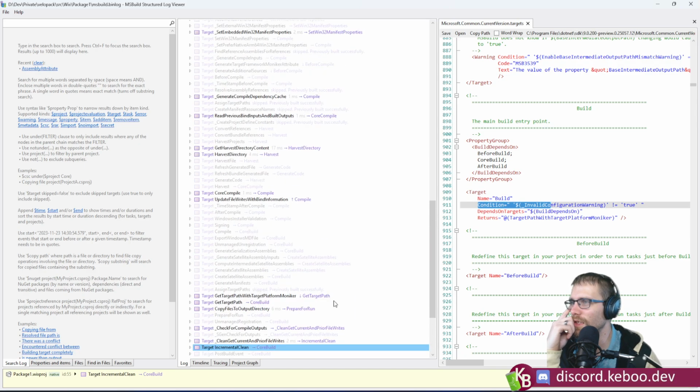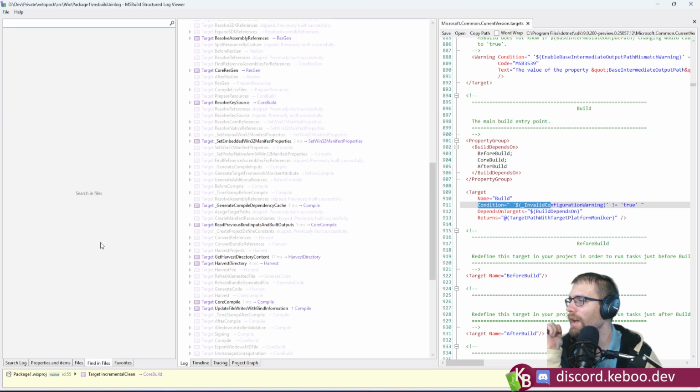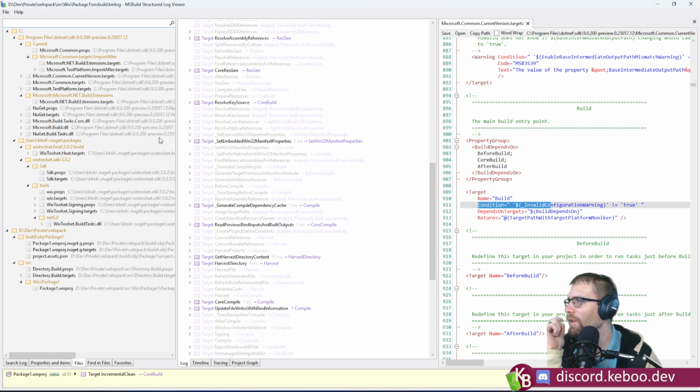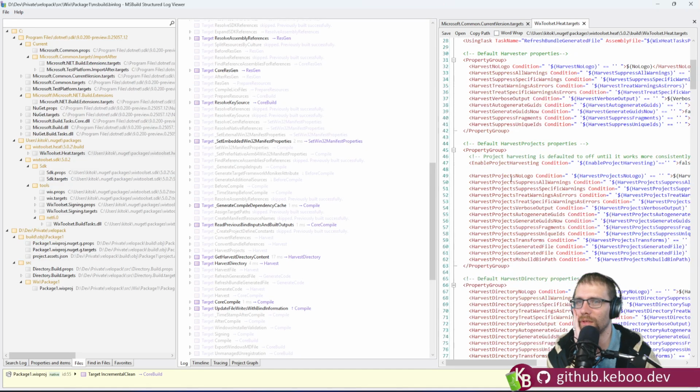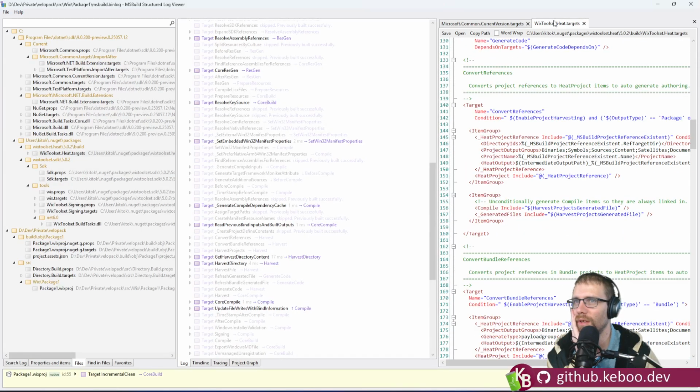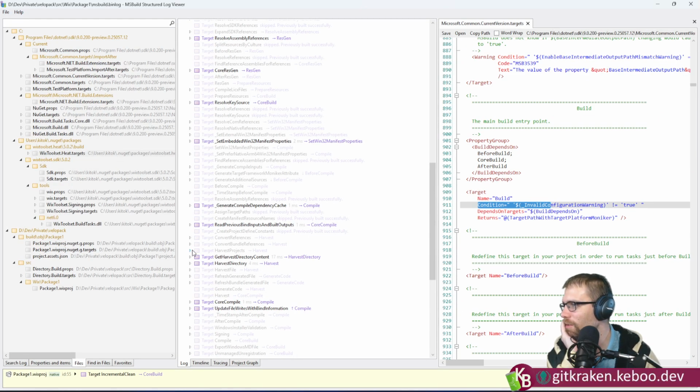So in this case, you'll note this guy here is reaching out and across, but if we look at files, I am expecting to see, yeah. So for example, here is the MS Build file for Wix Tools Heat. It deals with getting heat onto your system and doing all of the needful, which is great. We won't worry about that too much at the moment.